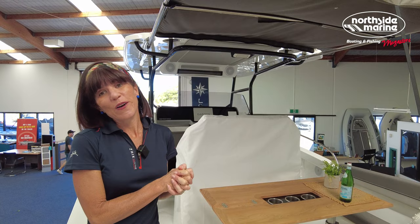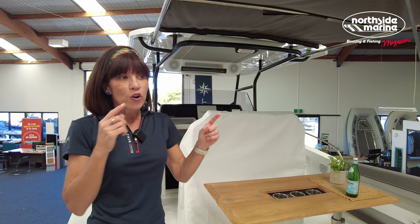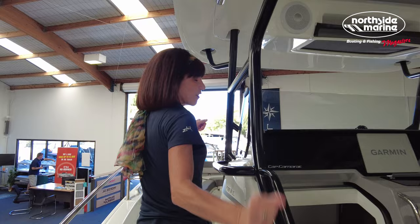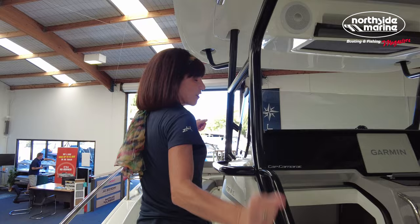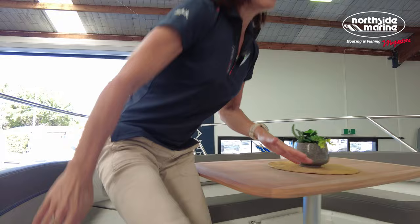Let's jump on board and Brooke's going to show us around the cockpit. Stepping on board the 9.0 center console, this boat is so functional. You can use it as a day boat, a fishing vessel, and also spend a few nights overnight. We're actually going to head down to the bow. As we move down to the bow, you can see just how easy it is to move from entertaining space to entertaining space. This bow is just exceptional. The Cap Camerat is actually designed to comfortably fit 11 adults on board, which is amazing — you could easily fit probably seven adults around this space alone.